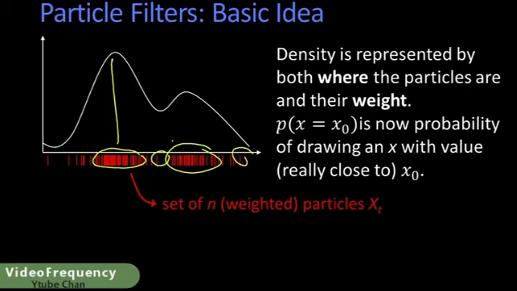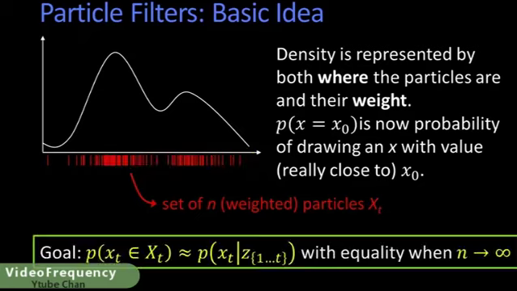And if they were weighted, you can think of that as having two particles in the same spot. If I had double the weight, it would be like having two particles at the same spot. And now you can say that the probability density that x is some value is essentially the probability, if you were to draw out a particle, that you would get a particle whose value is really, really close to that spot. Okay, and that's what it means to use samples or particles to represent a particular density.